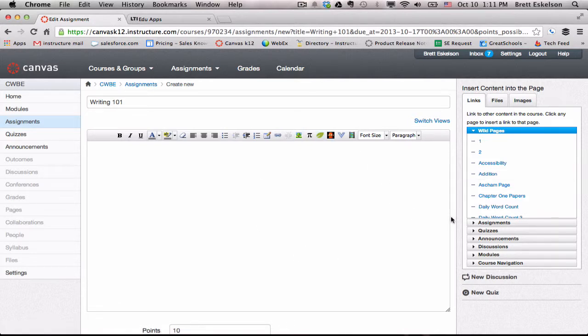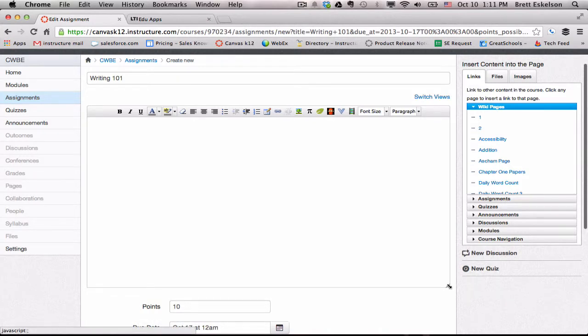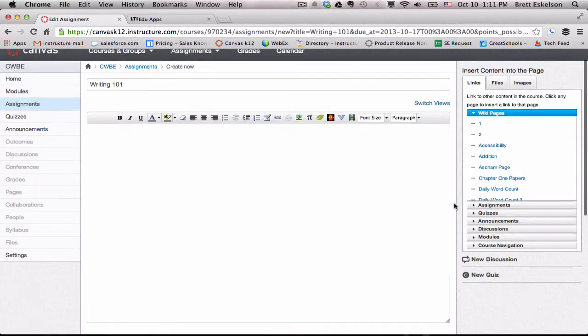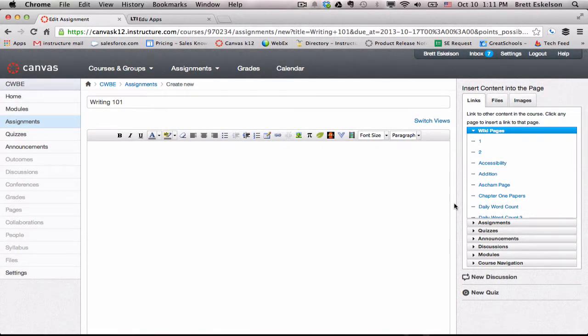So now that we're in here, I'm given this rich content editor, is what we like to call it here at Canvas. It's a WYSIWYG editor. What you see is what you get. You're going to become very familiar with this as you build content in Canvas. Here we are building an assignment. When you build out your home page for your class, you'll have a page similar to this. When you create a quiz, when you create an announcement, when you create a discussion, all over in Canvas you can use all of these cool tools that I'm going to show you. So it's not one place we insert all these cool tools, but you're going to be able to use it time and time again throughout the system.